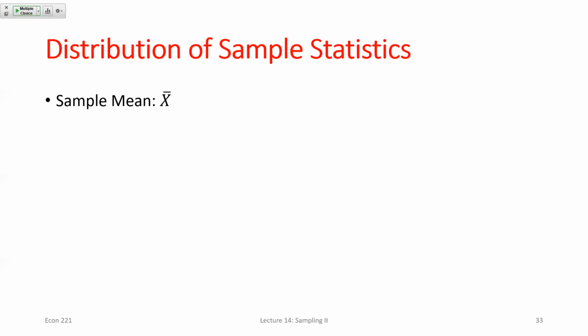So what's going to end up being true, as long as we have over 30 people, is that our sample means will be normally distributed. Today you're just going to have to take me at my word. I'll have to prove this to you next week. But if we have over 30 people in the sample, our sample means would follow a normal distribution. And not only that, but if I had those 1,000 sample means and I put an average in Excel and found the mean of those sample means, it'll end up being exactly whatever the population mean was of that variable I was sampling from. So for right now, you just have to take me at my word.